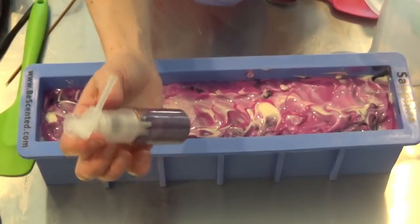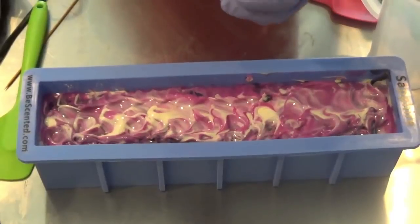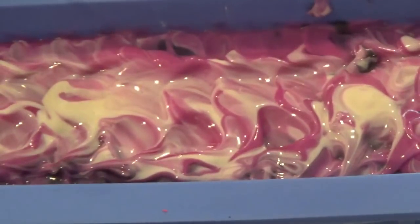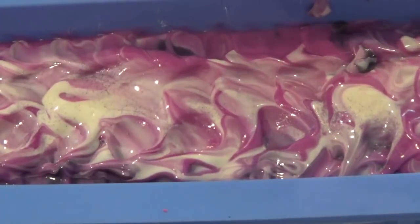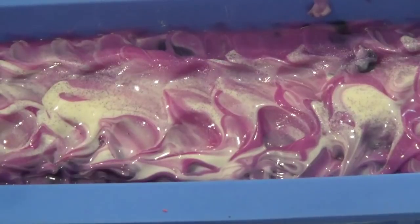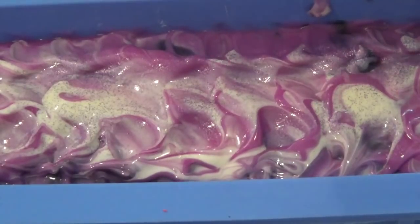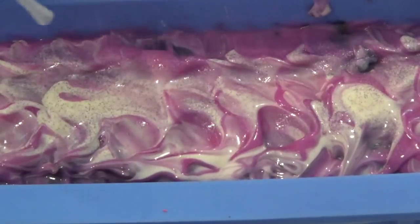And here you can see I've got the top on the glitter sprayer, and it's really super simple. You just kind of point and click. I'll bring you guys a little bit closer in so you can see how it spreads a really fine layer on. A lot of times I'll do one layer or two layers, which is nice because you don't get a dumping of glitter all at once. You've got the ability to do a really nice fine layer and then come back and do a second one to add a little bit more. But anyway, this soap turned out fantastic and I'll bring you back for the cut shortly.